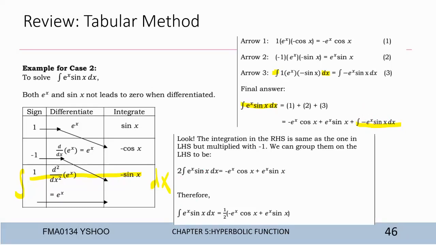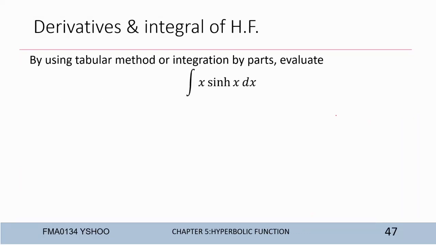So you have a 2, and after that you shift the 2 over here, then don't forget to put a plus C. After you shift to the right hand side there is no more integral, so you need to put plus C. Or if you want to put the plus C over here, it also doesn't matter, it's up to you. Now let us look at the first case.